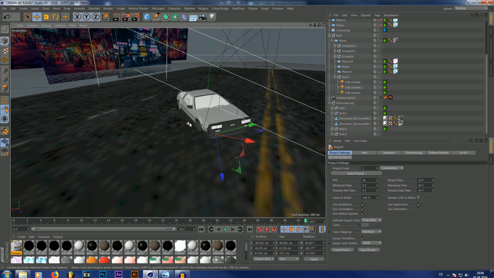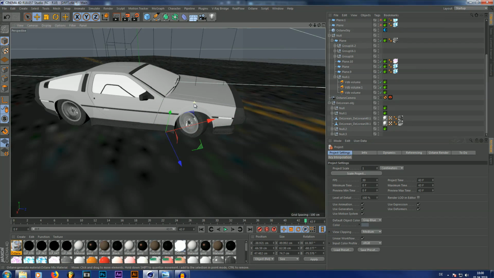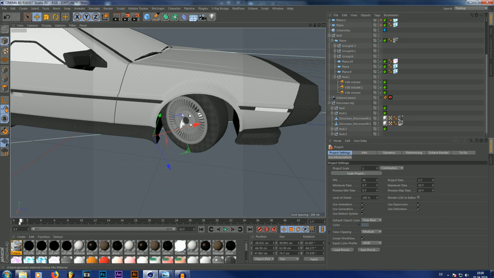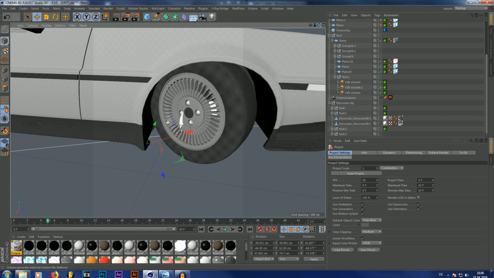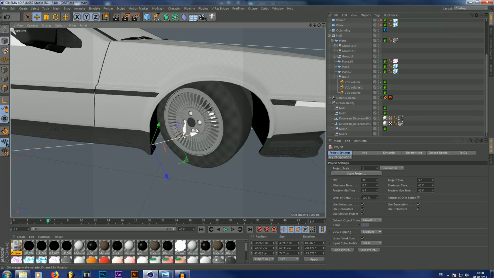The first thing I did was on this car, I just made the wheels spin, as you can see, like that. It's really just a straightforward animation. But what you have to be very careful with is if you download a vehicle like I did, the wheels sometimes are not grouped or they are just separate objects, and you might have to regroup them. And when doing so, make sure that the center of the wheels is in the exact middle of the axle.